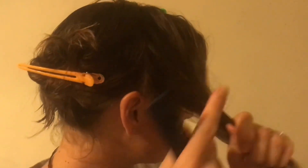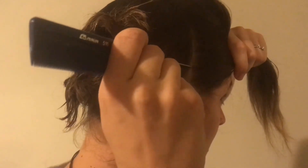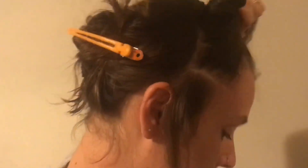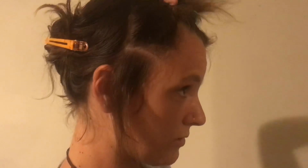So now we section our hair into four different sections. This is called the hot cross bun method and we're going to start by putting the perming rods from the bottom upwards. We're going to section by grabbing a little bit of hair from the bottom and sectioning like that, and we're going to clip the rest up. These are really handy — just do a little twirl and clip.